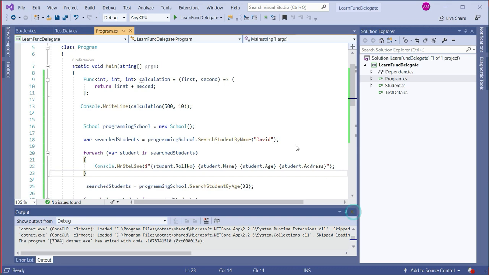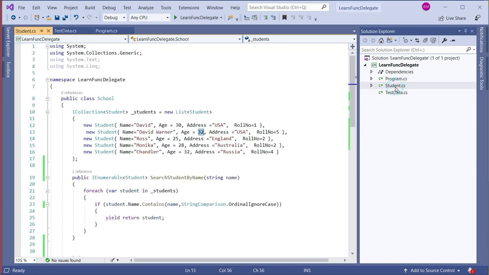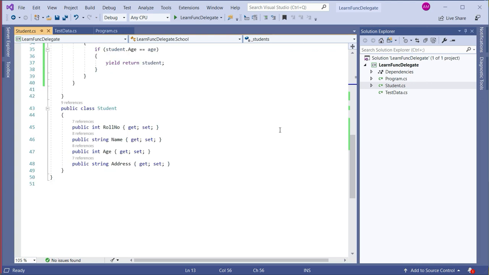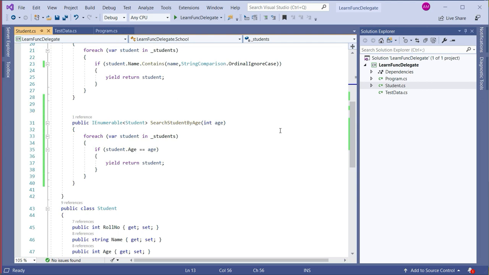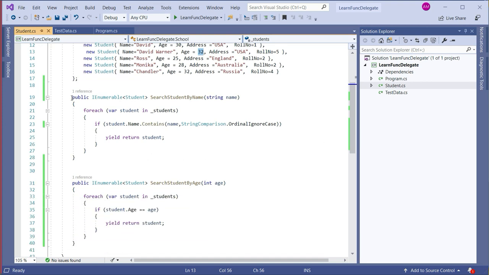But that's not a great way to achieve extensibility or to accommodate our new changes. Now after some days we get a new requirement wherein our clients want to search on our students' addresses, or maybe their roll numbers, and maybe let's say we have 10 or 20 more properties in the Student class and they want to search on some other properties as well. That way we would end up writing more and more methods inside this class every time we get a new requirement, right?